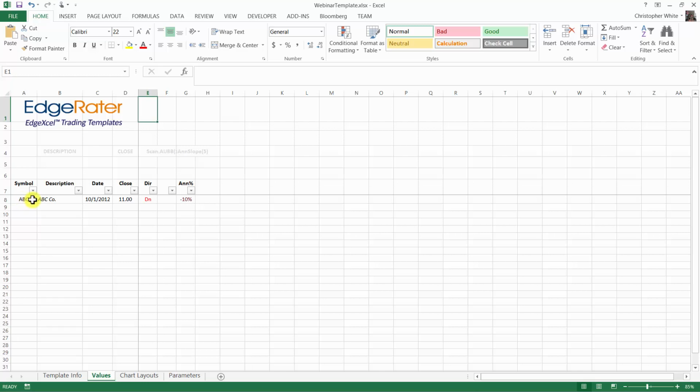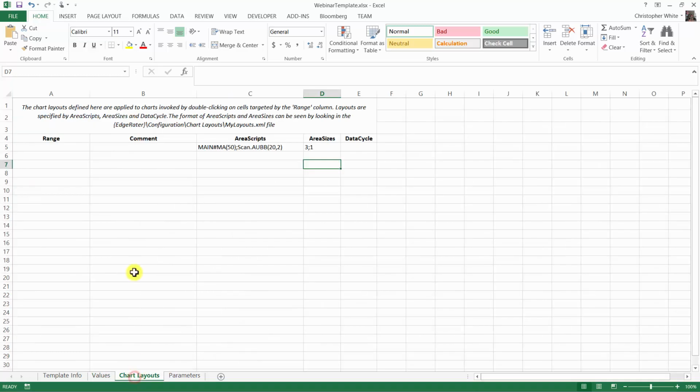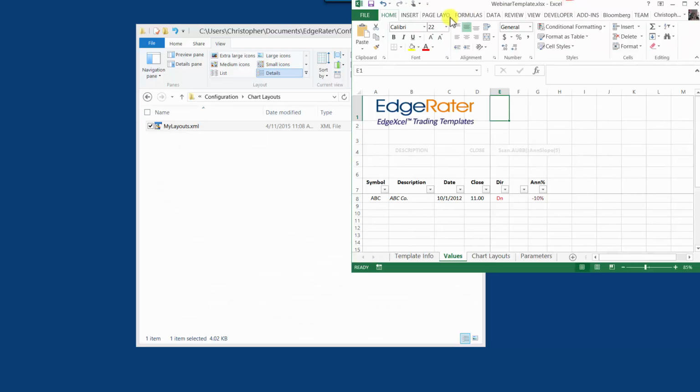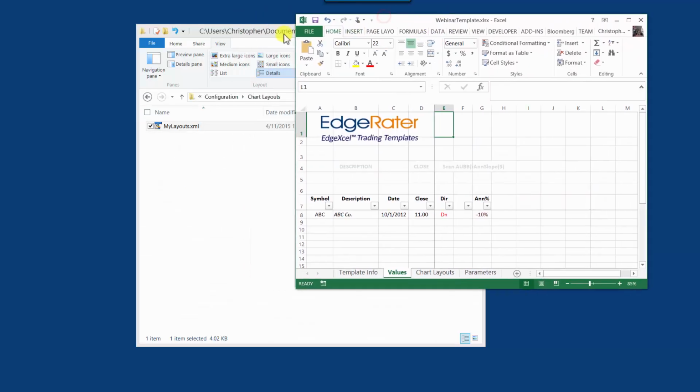So you have to make sure that when you specify a range, you include the entire range in the chart layout tab. So I'm just going to say that the range for this layout is going to be ER_data. Which basically means we know that the ER_data named range is expanded whenever you run a template and a report is produced. Okay, and then we're going to save that.